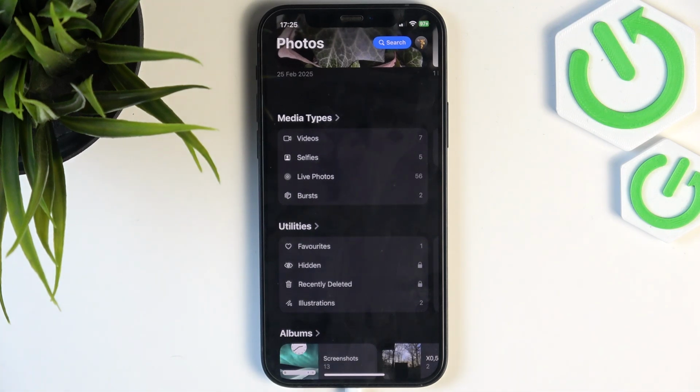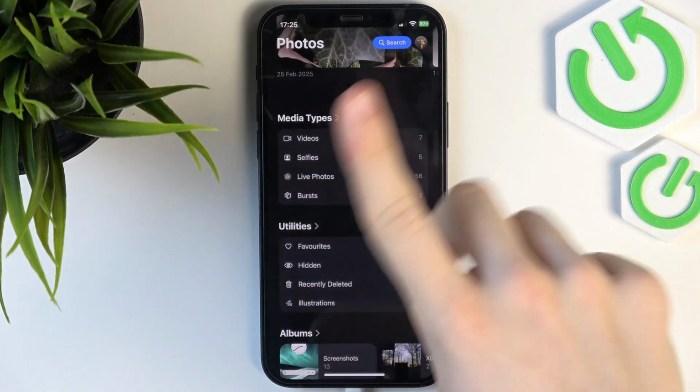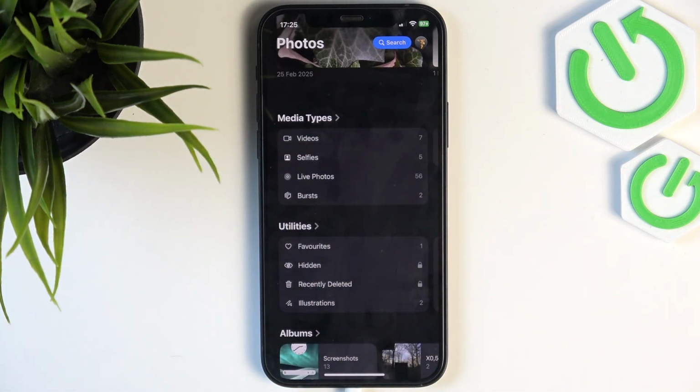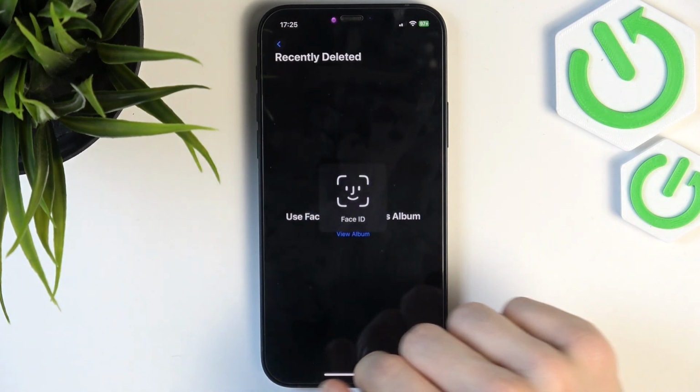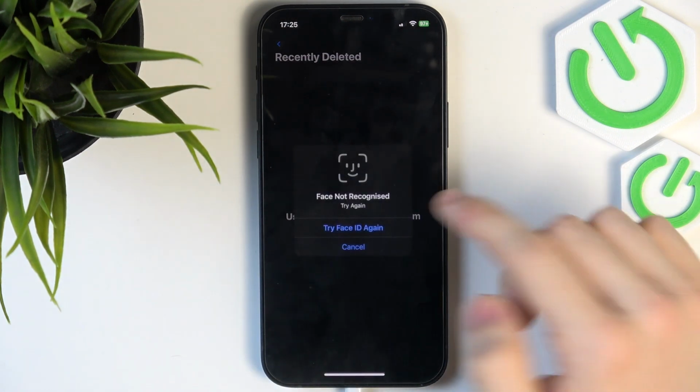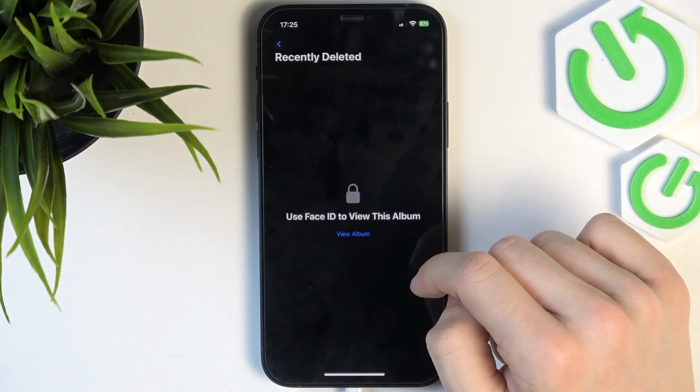since, you know, in order to have my storage freed up, I need to delete them permanently. And if I do it that way, as I've done already, it just moves it to recently deleted folder for 30 days. And it's great because it gives you a chance to change your mind within that month period. But if you want to free up your storage, then you need to delete them now, so you don't have to wait for that month. And to do it, go to recently deleted folder. You can unlock it either with Face ID or like your passcode.